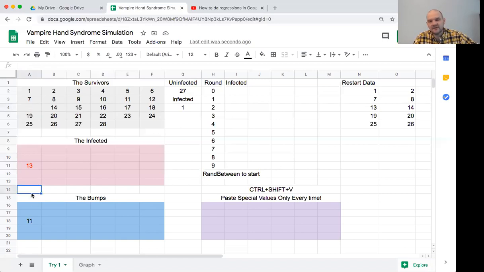So depending on how we want to do this, we probably want to talk about who got infected. And then we'll talk about who the infected people bumped into. So what the bumps group is, 13 got infected and then bumped into 11. So now 11 is infected. To deal with this, it's kind of a nightmare because every time I delete something here, this number right now is 11, but watch, when I delete the 14, that number is going to change from 11 to something else. I mean, it might change back into 11, but it's a random number between 1 and 28.